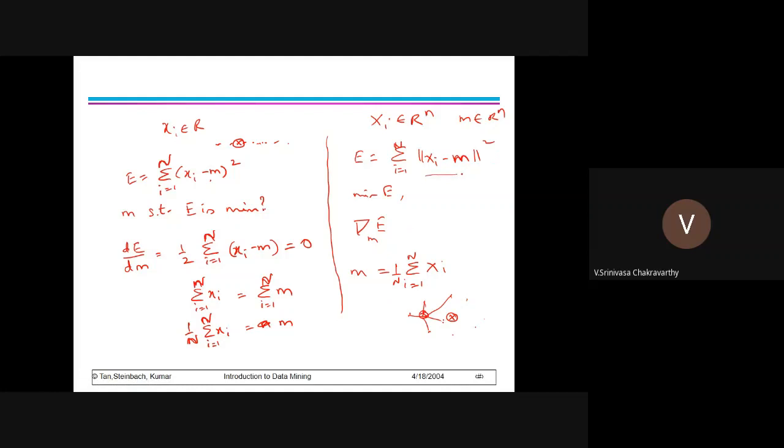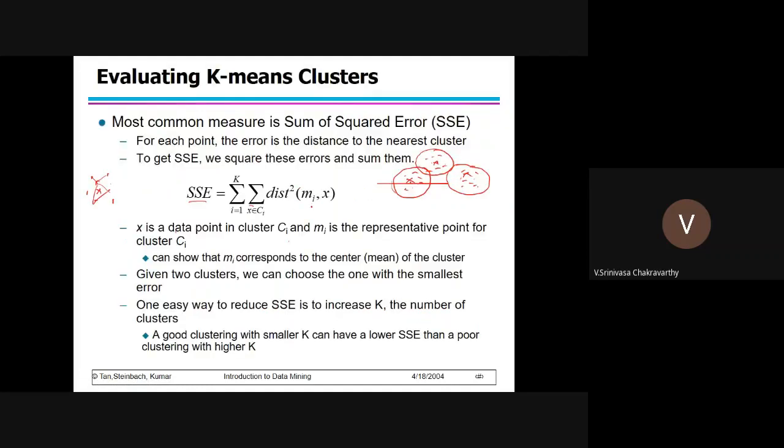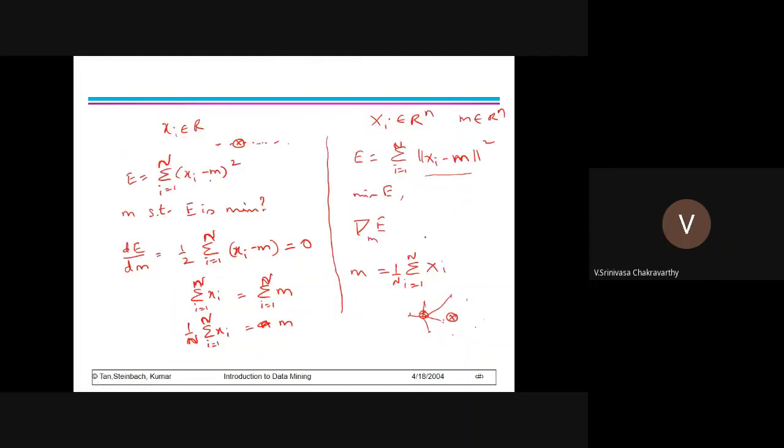And why are we minimizing that cost? Because this is one way to realize the intuitive idea behind clustering. A good clustering is one where intra-cluster distance is minimum and inter-cluster distance is maximum. In K-means, you are only focusing on the intra-cluster distance. And the idea is that if the distances within the cluster are small, automatically distances from other clusters will be large, because both are opposite. So this is the idea behind this whole algorithm.